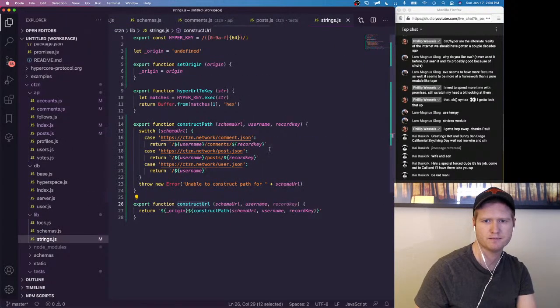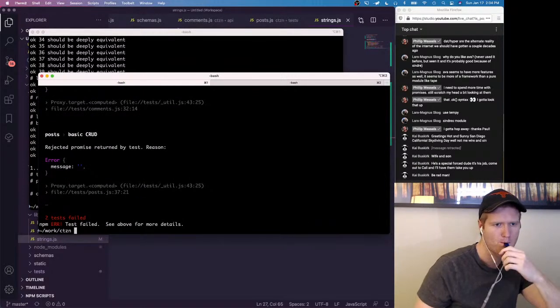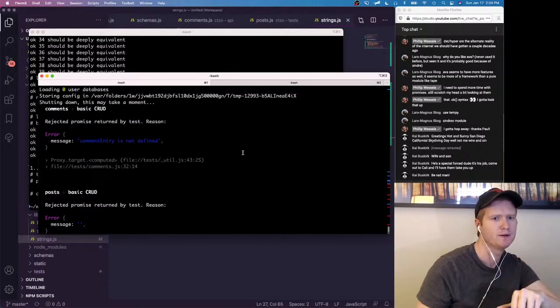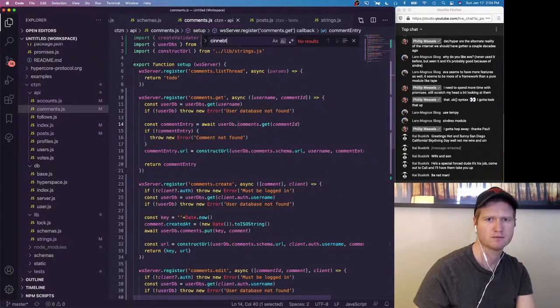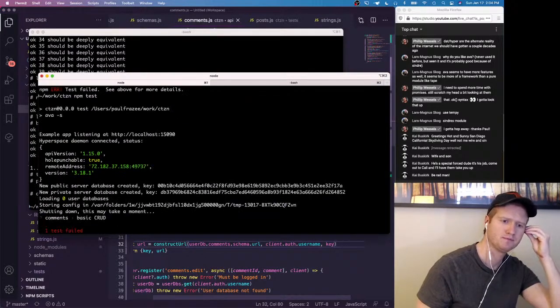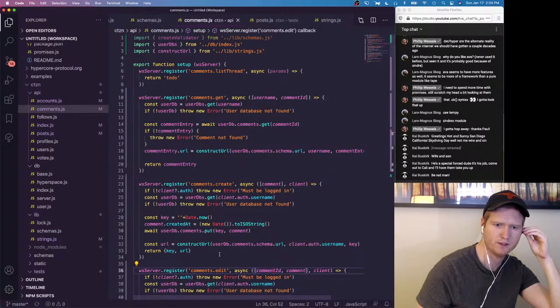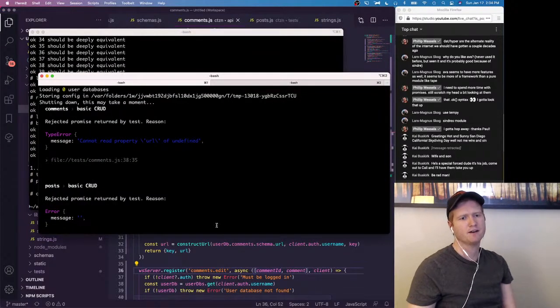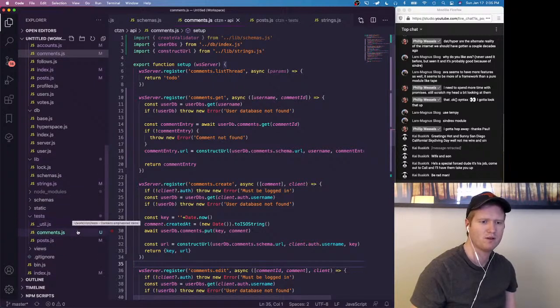I'm guessing that's over here. Yep, it's inconsistent in my camel casing. Cannot read property URL of undefined. And our RPC is not giving us stack traces, which is not great.